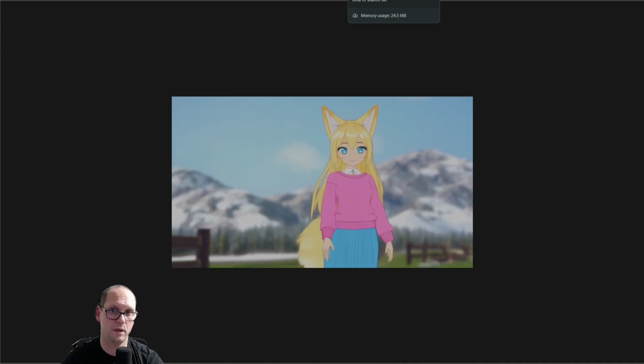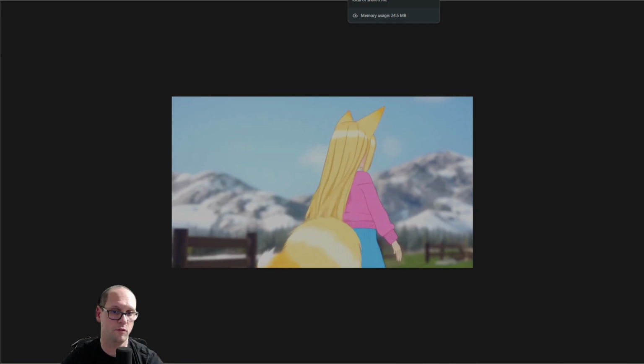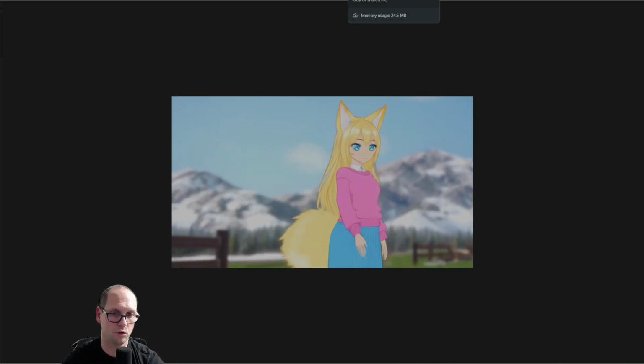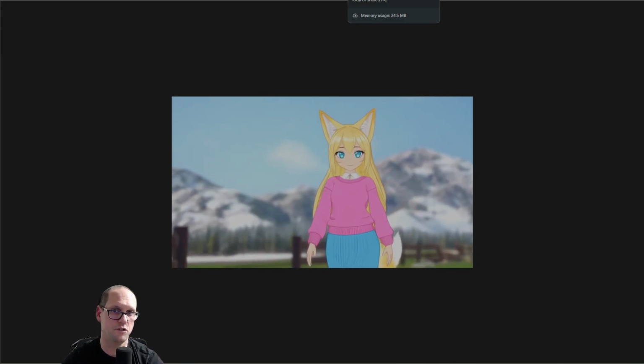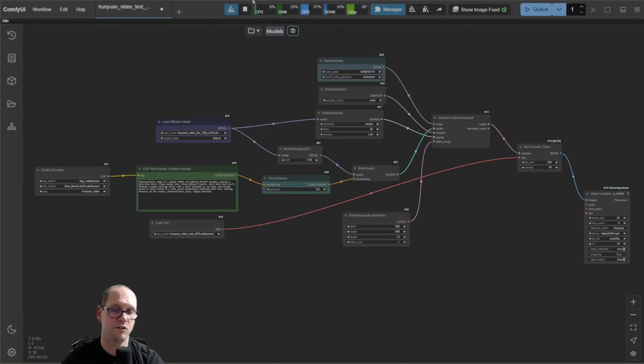The problem with this model is that it takes lots and lots of GPU time, tons of it. I have the 4090 GPU, and I can't really record this video and do the encoding at the same time.